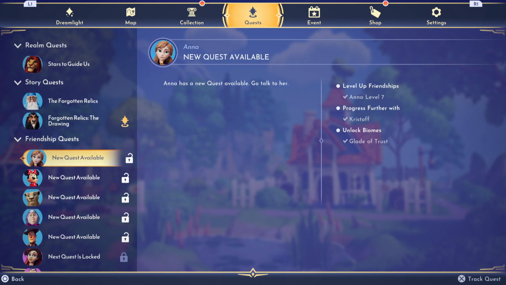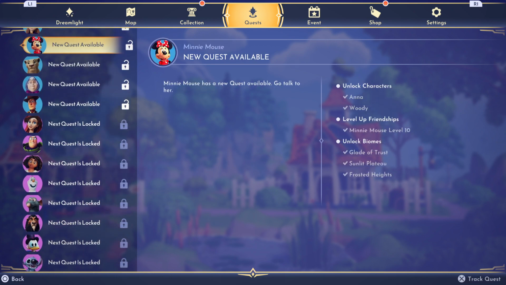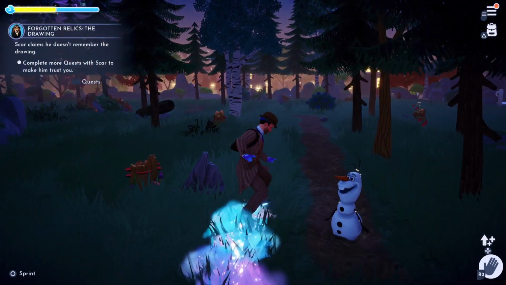Okay, so that's him then. He doesn't have any more quests. That is him then. Alright. Oh, but there is an Anna quest now then. So where is she? She's having food, wasn't she? So let's go and see her.